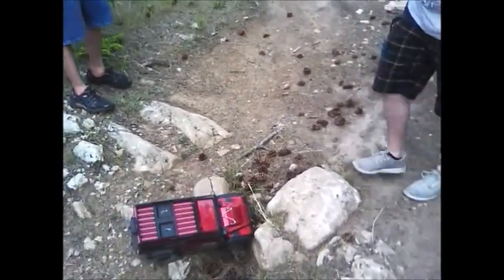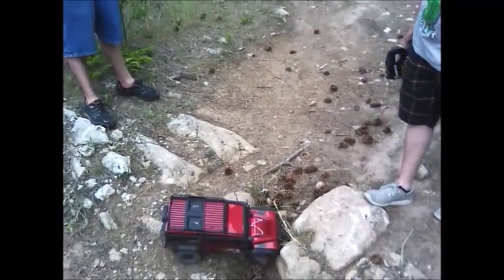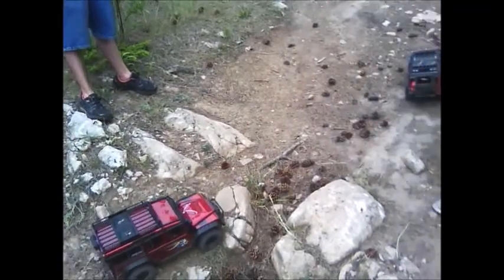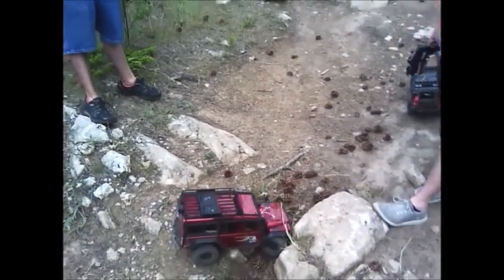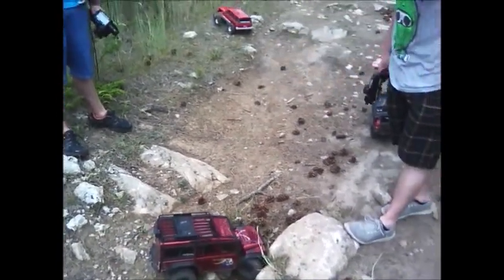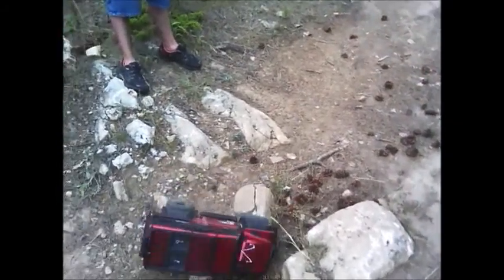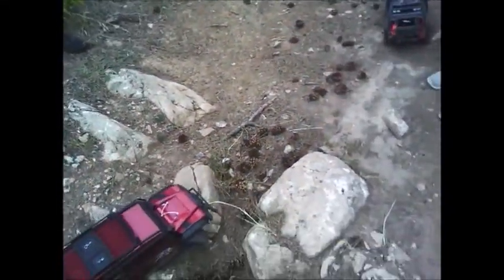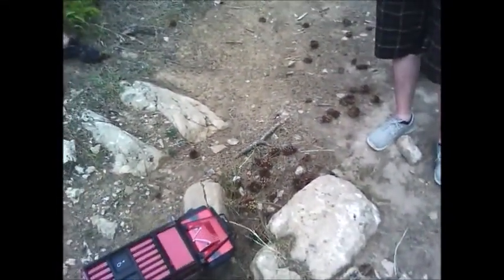I ripped my bumper off for that reason right there. I cut the corners off for that reason, so I could get my tires to run up a rock right in front of the tire. Funny thing is on XJ Cherokees, that's the exact same thing we do with the real ones. We chop the ends off the bumper. That's what I thought. I was like, I gotta get these out of the way. I'm just gonna buy a narrow bumper when I buy one.